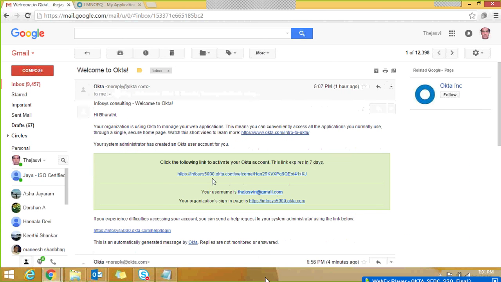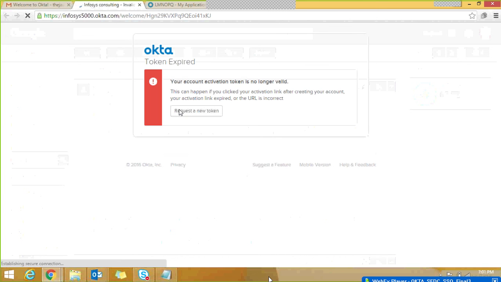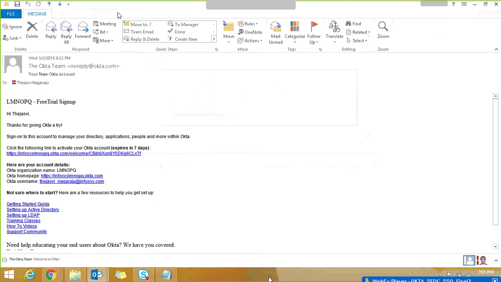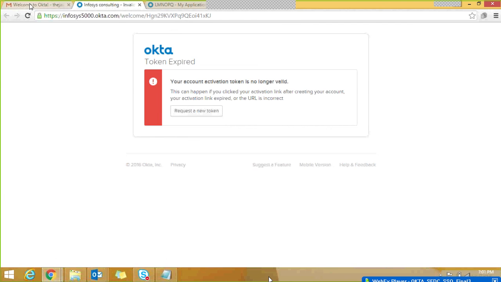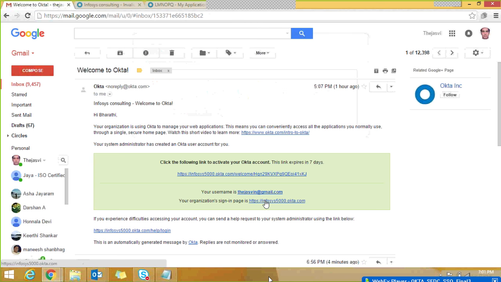I'll go to the folder and I will click here to activate and log in. Activation token is no longer valid. That's okay, which means the user has been already registered. So I'll try to log in from here.